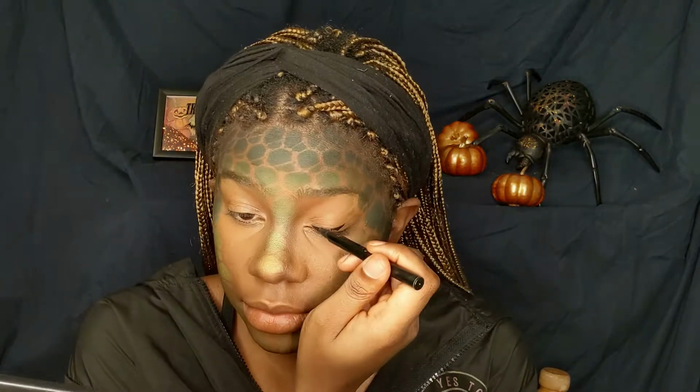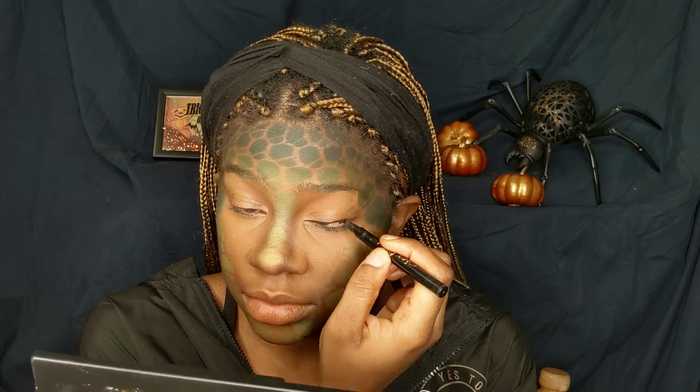Now I'm gonna get the same dark ashy brown color and put it around the deep green only on my hairline, and voila, you should be looking something like this. A very easy way to get the scales. Now we're gonna move on to the eyes.